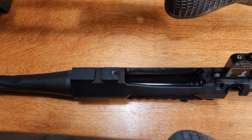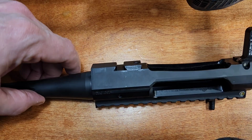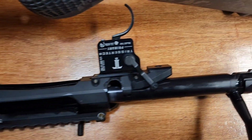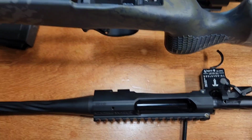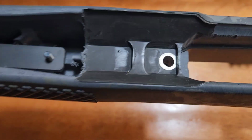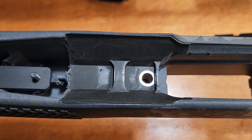On the Element here, it doesn't have your standard recoil lug. It actually has an indentation right there and is flat on both the front and the rear of that aluminum action. So in here, the recoil lug is actually in the stock itself.